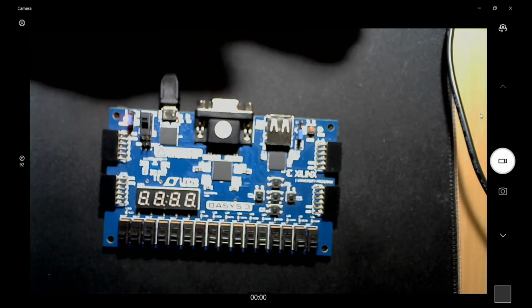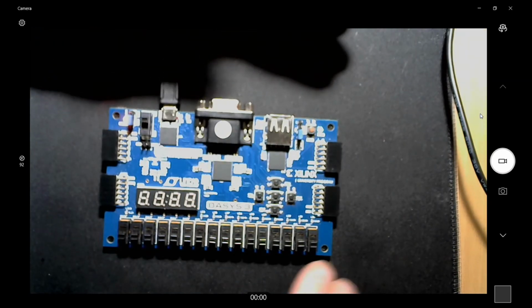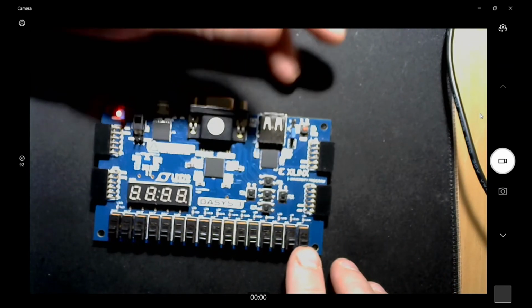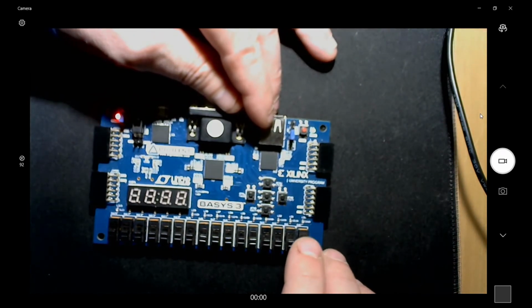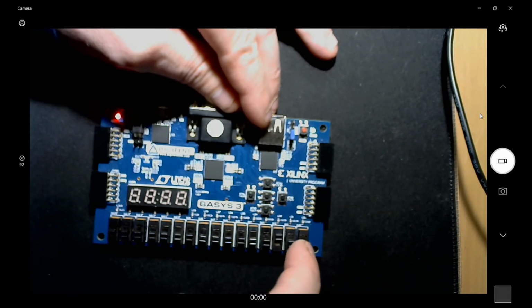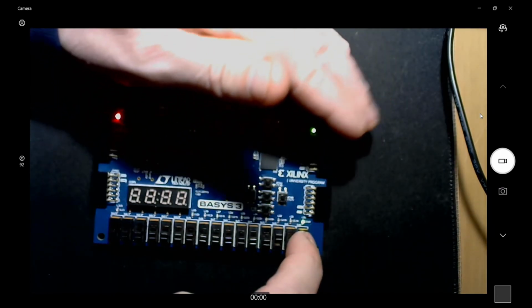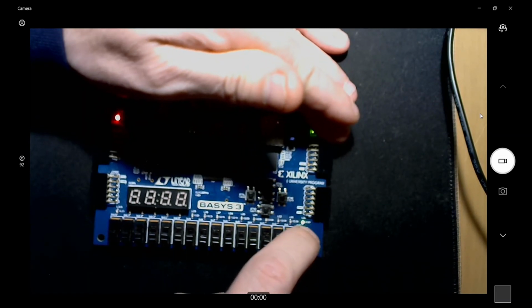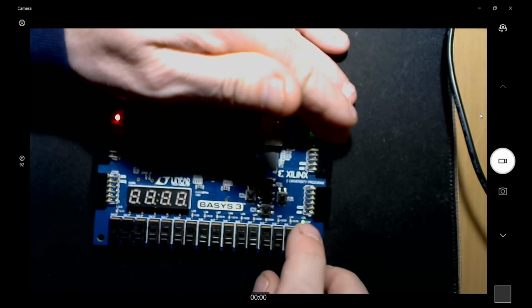All right, so the Basys 3 is programmed. Here it is. This first LED is what our Q is. This switch is going to be our data. It's not enabled. This switch over here, the third one, is our enable. So now when it's enabled, whatever D is, Q should be. And you can see that when D goes high, so does Q. When D goes low, Q goes low. So as long as it's enabled, Q becomes D.